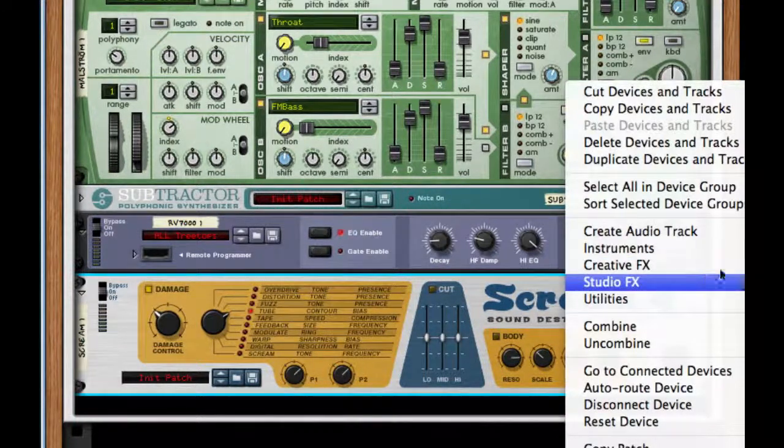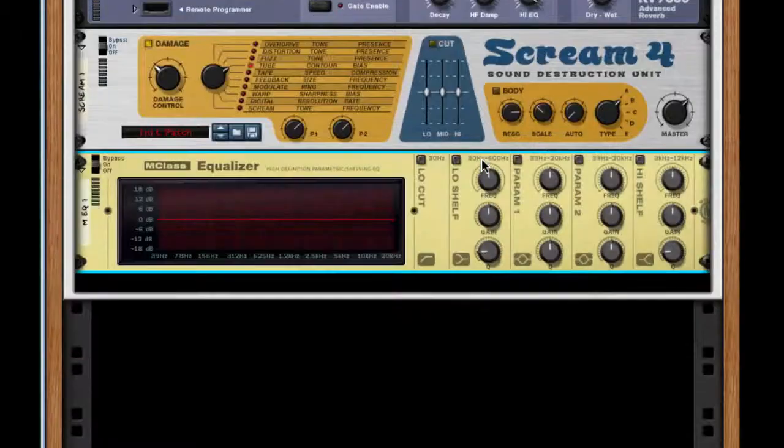After this, I'm going to create an M-class equalizer found in Studio Effects. Turn on low cut, and for my P1, I want to set the frequency to 3000.535 or something like that. Yeah, 553. Turn it on, take the gain all the way down, the Q all the way up. Remember, we want to remove this frequency, not silence it, so I'm going to take the gain all the way down. For our second frequency we need to remove, 5498 kilohertz. Bring the gain all the way down, Q all the way up.